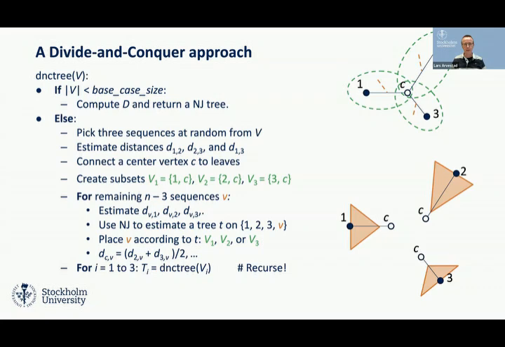These 3 sub-problems are, of course, smaller. We have reduced the problem size, and we can hand off these sub-problems recursively. But when we get them back, it becomes easy to construct a common tree for all the taxa again, because the sub-problems were independent. They only shared one taxon, and that was this artificial center vertex. And what one can do then is to glue together these 3 trees that we computed recursively based on this center vertex.